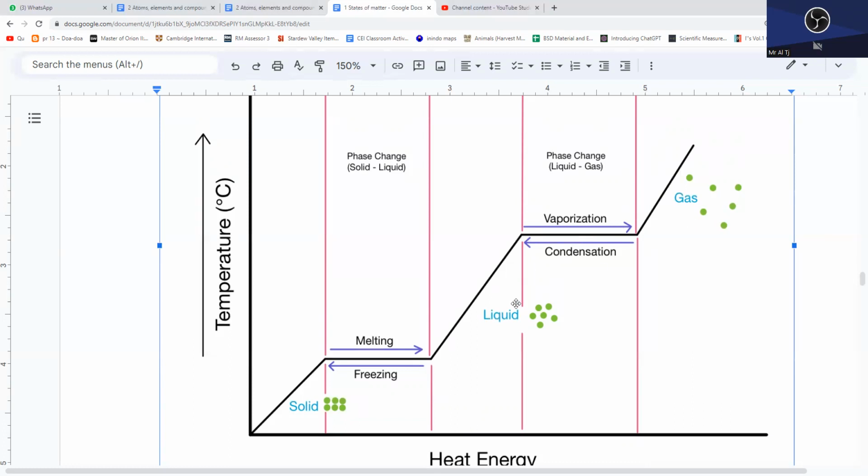Why do the gas and the liquid have the same temperature during the phase change? It's because they move with the same speed. They have the same kinetic energy, hence the temperature is the same, but they are in different bonding conditions. Liquid particles are bonded to one another. Gas particles are free. But still, they are at the same kinetic energy level, hence the same speed of particle movement.